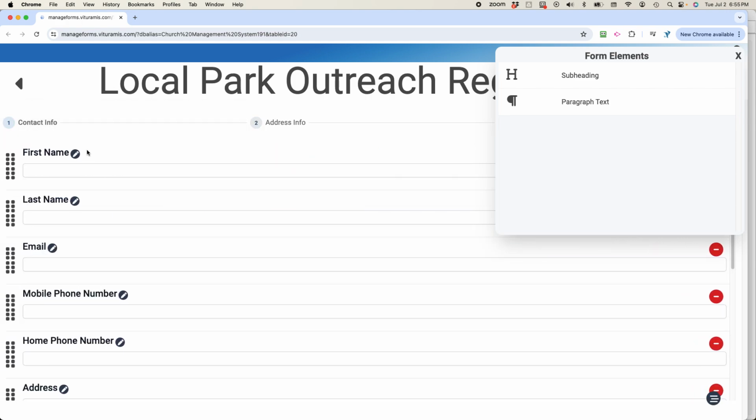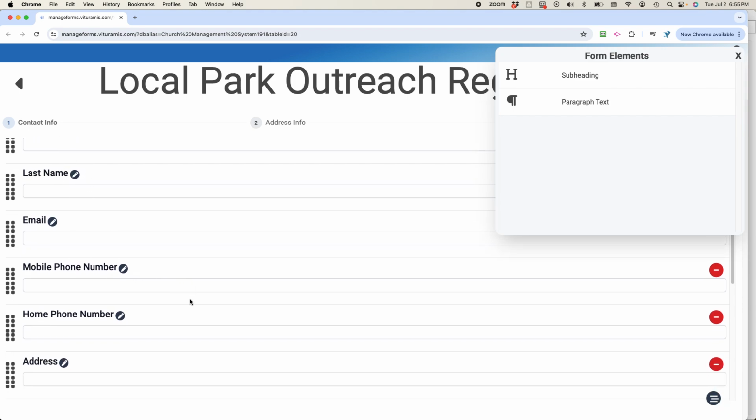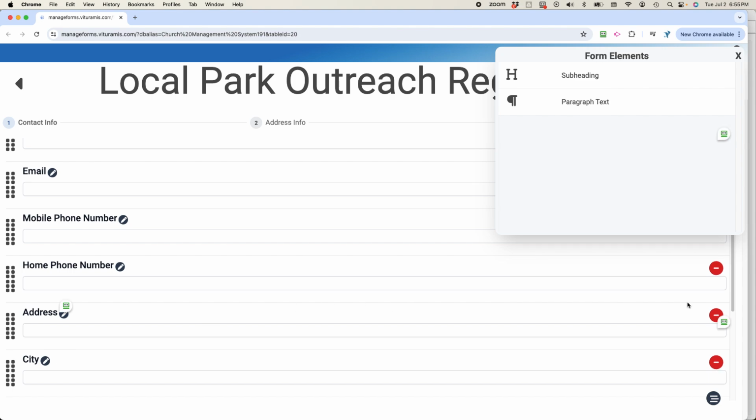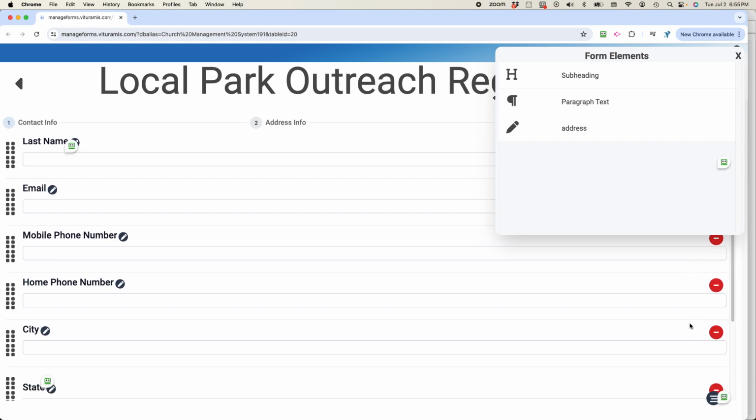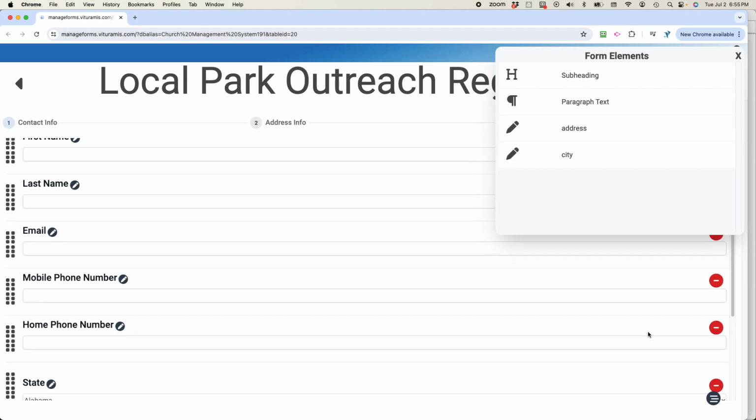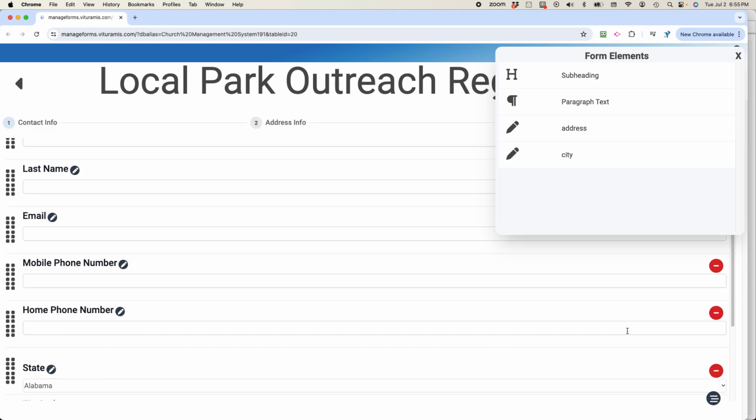And then let's click back to that tab here. And so anything that's not contact info, we will go ahead and remove from the form. So we can then put it onto the second tab. Now you can see anything I delete ends up back here on a palette.